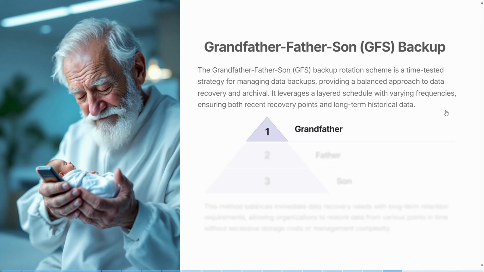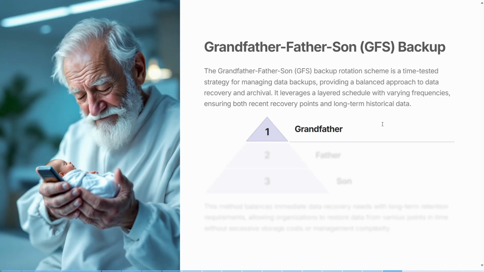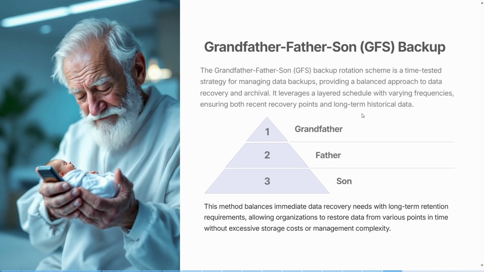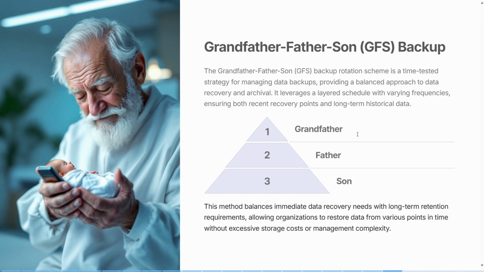So basically, you've got your grandfather at the top, you've got your father in the middle, and you've got your son at the bottom. What does this actually mean? It means the grandfather is like a large backup that's going to take a long time, but you don't want to do that particularly frequently, because it takes so much time.